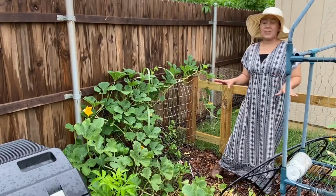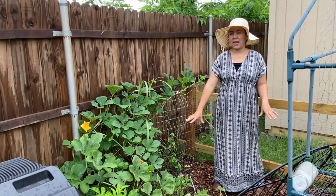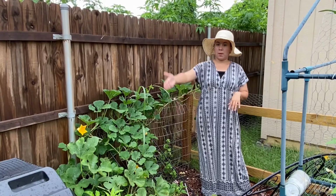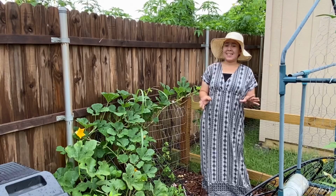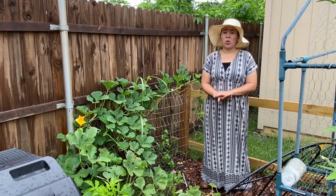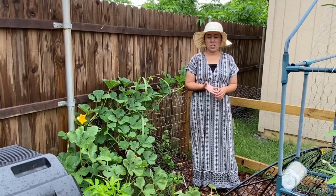Next year, what we're planning on doing is continuing the mound system that I got going on, but we may just do two T-posts, a cattle panel on top, and then another two T-posts, so that when I grow my squash, they'll climb up one side, lay out the top, and then go down the other side. Not only is it a space saver, but you don't have to worry too much about disease, bugs, and having to deal with your squash sitting on the ground, because we have a lot of mulch, so we don't have to worry about mushy sides of squash and molding too much.